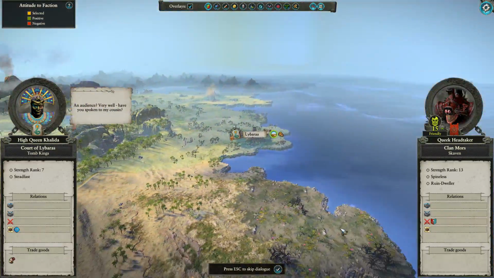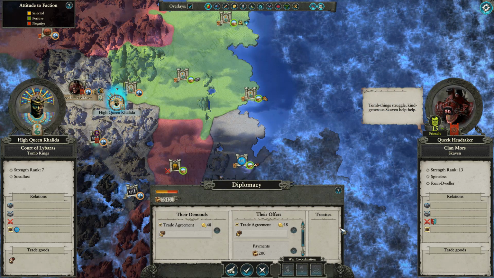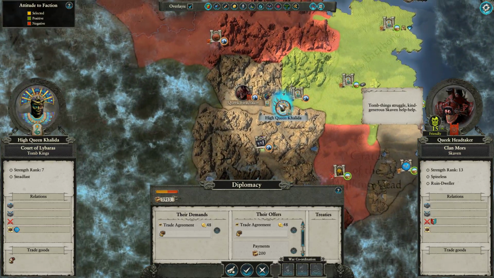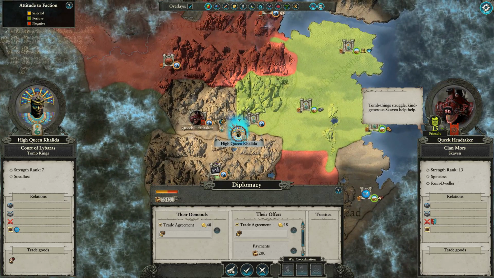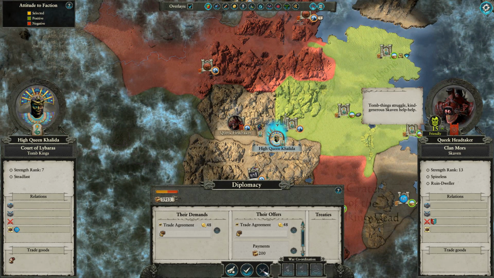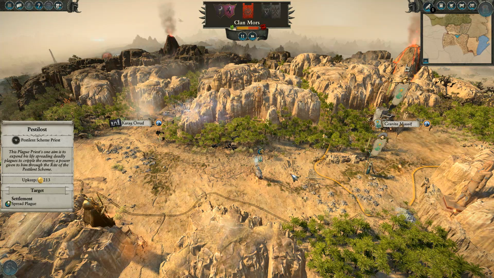An audience. Very well. Have you spoken to my cousin? She's really fixated on Neferata, isn't she? You want a trade agreement. Tomb things struggle, kind, generous, Skaven, help. Aha. You actually kind of like us, but unfortunately I just don't like having... Oh yes, you are there. I just don't like having you that close. That's a bit... I mean, I kind of knew where he was anyway, but still. No. My memory is long, endless, so are my claws. Skaven don't live very long, though. Really.